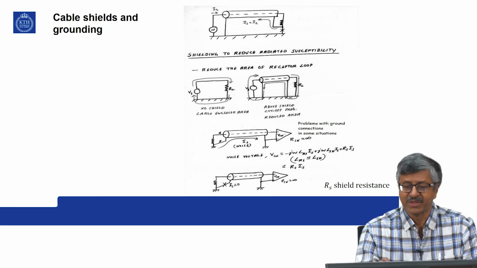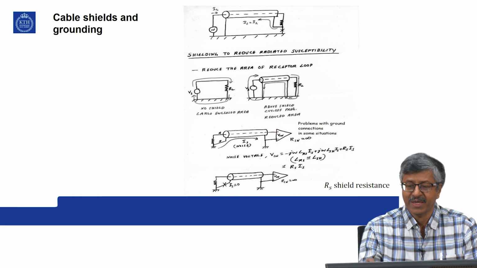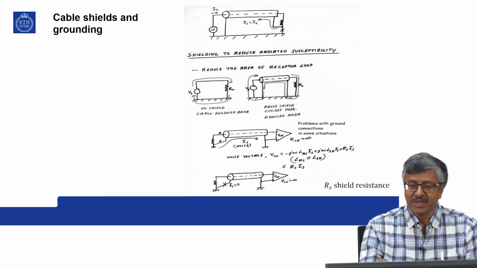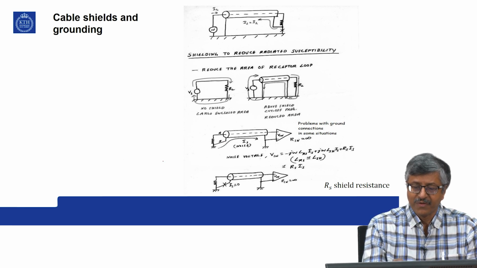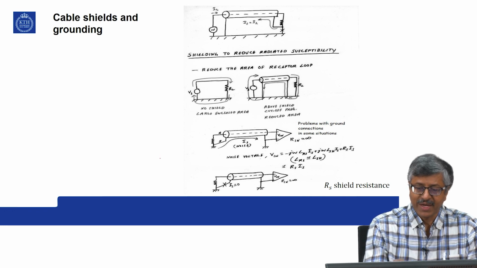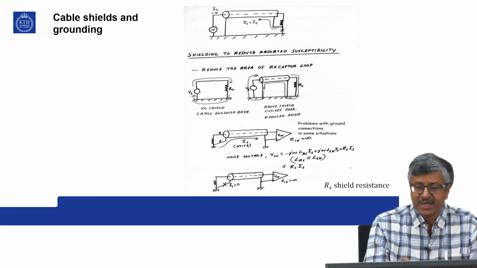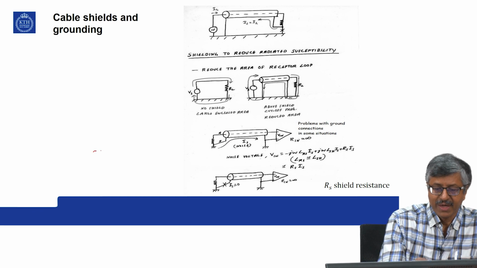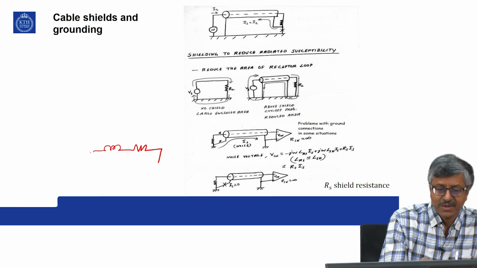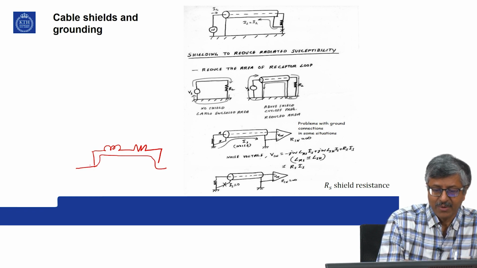So, one case is illustrated here. Suppose you have an amplifier or something where some signal is fed using a shielded cable. Because of some external noise, you can have a circulating current like this around the cable shield, and this will create a drop. You can imagine the shield circuit. You have a shield inductance and shield resistance. So, the current is coming through and going out like this.